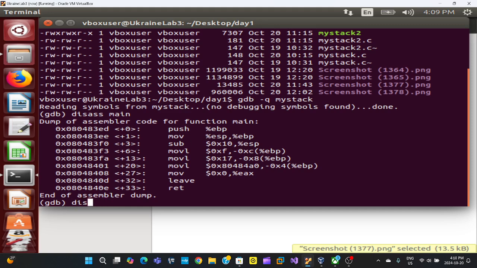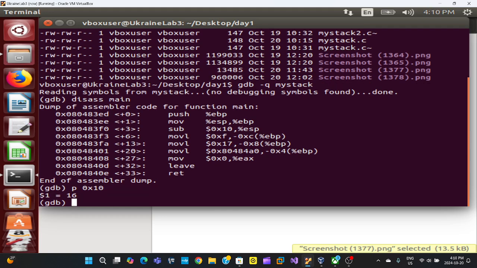So if I can spell it right, display. Actually, what we will do, we can see it's subtracting 0x10 from the stack. So if I print 0x10, it is 16 bytes. So that's how big our stack's going to be. Each variable or each section within the stack is broken down into what's called a word.